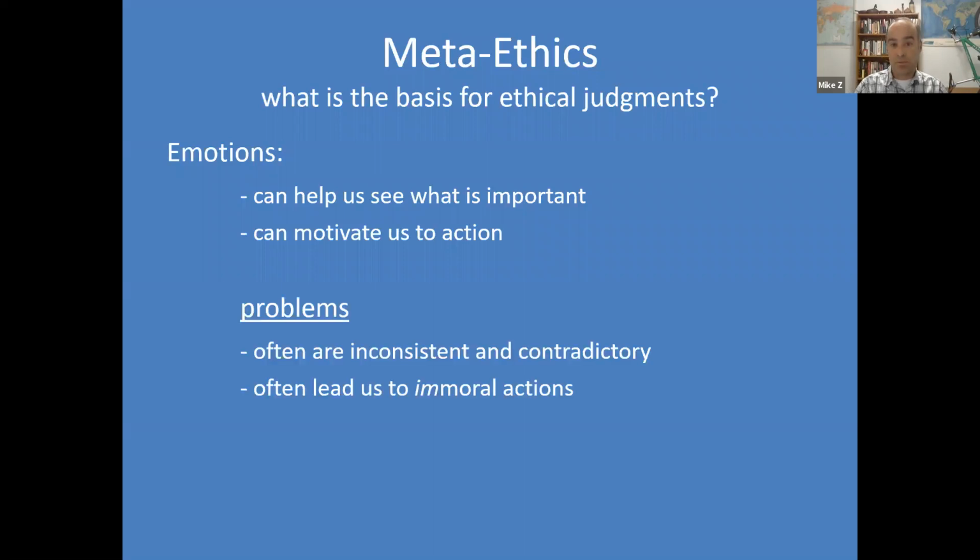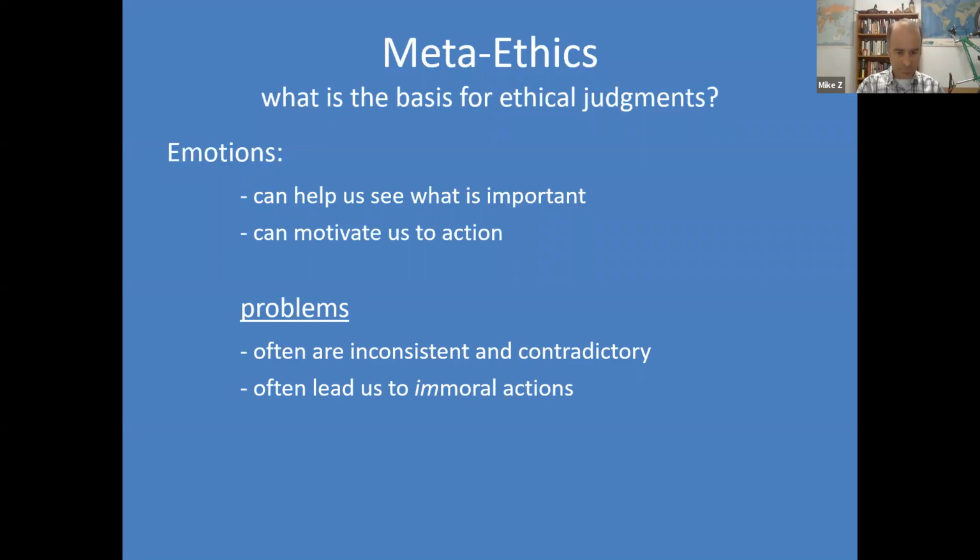But there's problems there, of course. Our emotions are very inconsistent and can be contradictory. They're sort of all over the place. One day we can feel one way, the next day we feel a different way. So we might be motivated to act one day, but not motivated to act another day. And when we're talking about a good system of ethics, we want that to be consistent. We want it to give us roughly the same answer every time that we consult it about a particular topic.